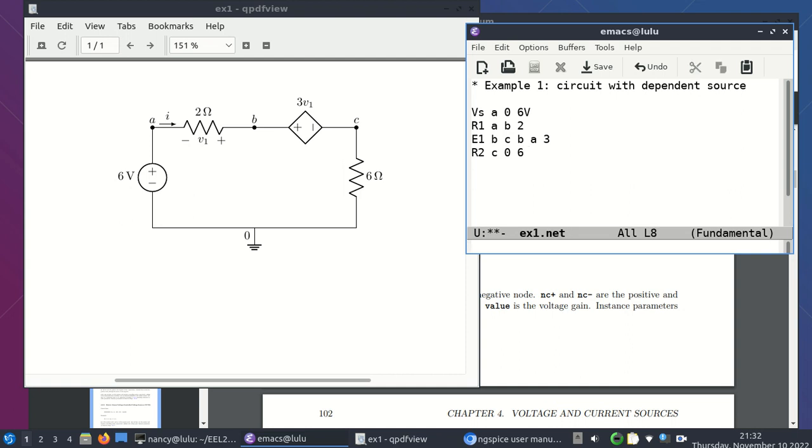After that, we want to put in the rest of the netlist, the other language that we need to put in, where we actually ask it to do stuff. So we have control, and then OP, operating point, and then we say let. Think about what we're trying to get here. The thing we'd like to solve for is the current, I. We can't just call it I. We have to call it I followed by something. Let's say S, because this current flows everywhere in the loop, including through the independent source. We'll just call it let IS.